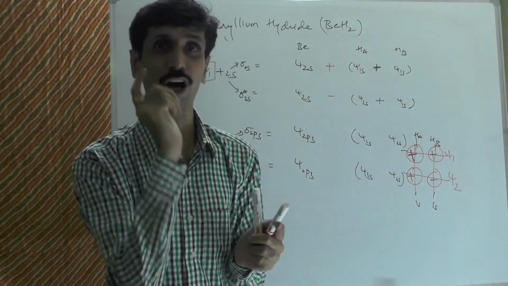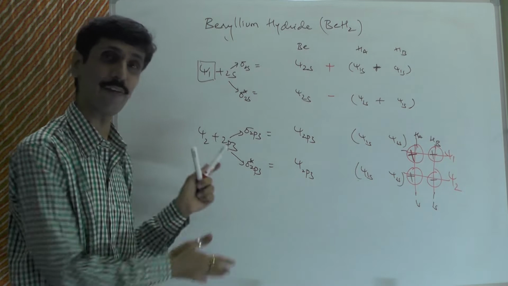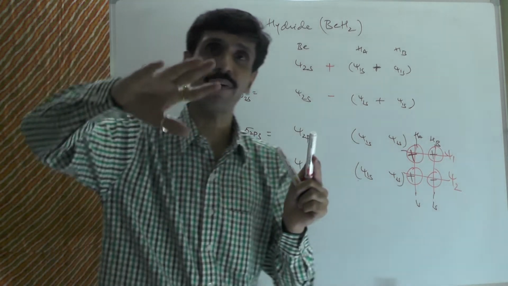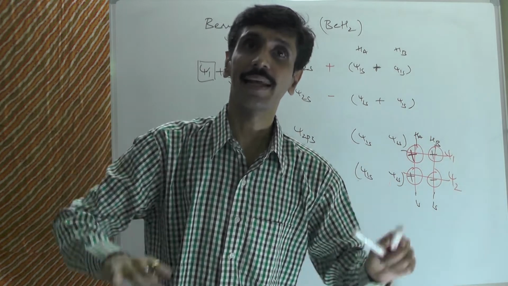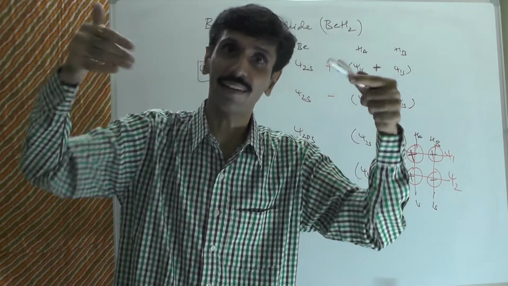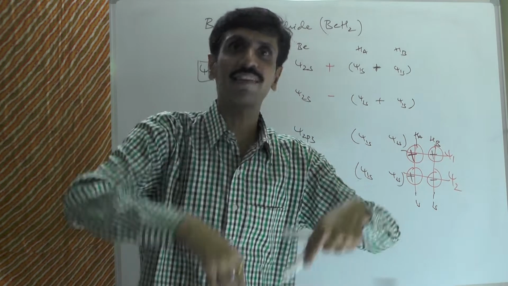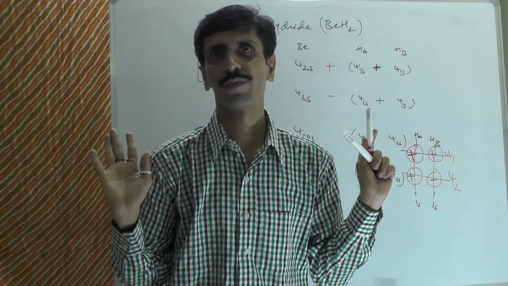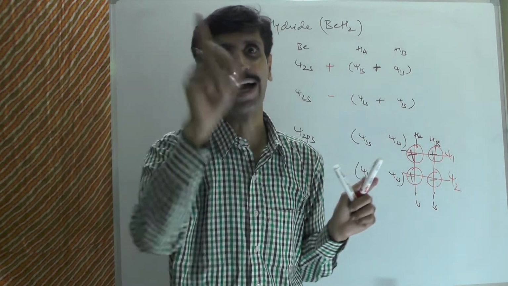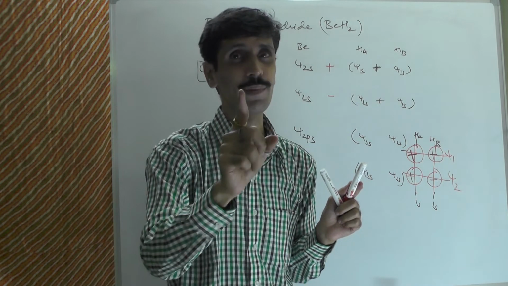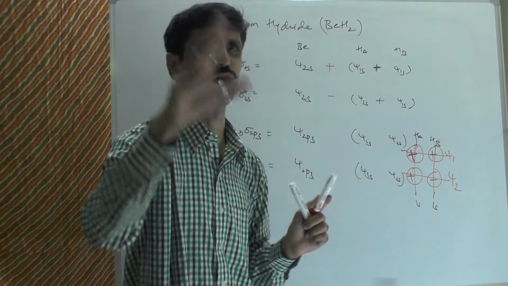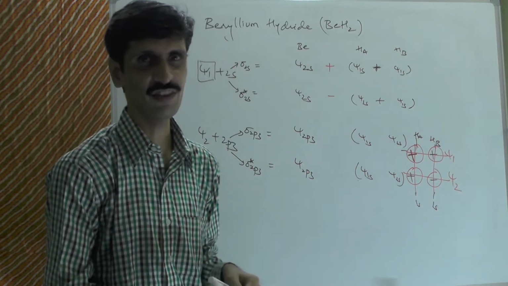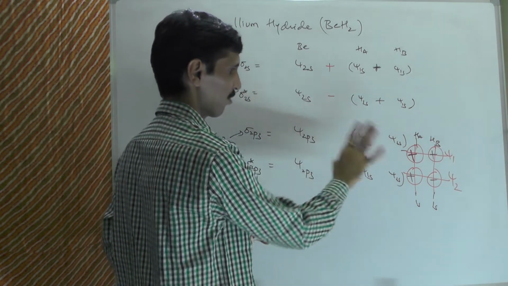We are writing only the orbital. So even if there were psi2, psi3, psi4 here, suppose I was talking about methane, it's not there in your syllabus, don't worry, but if it were methane there would be psi1, psi2, psi3, psi4. So in all those cases we are going to write down 1s only, because that is the orbital of hydrogen. So please, don't forget this. Try to understand. Once you have understood this, I am very sure you will be cracking your exams. So this way 1s is done.